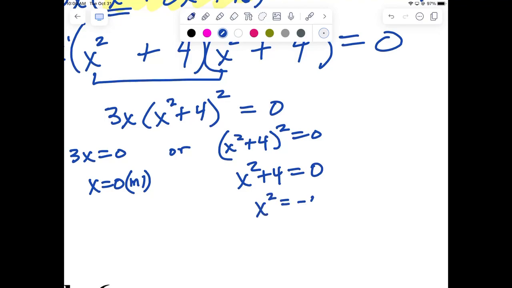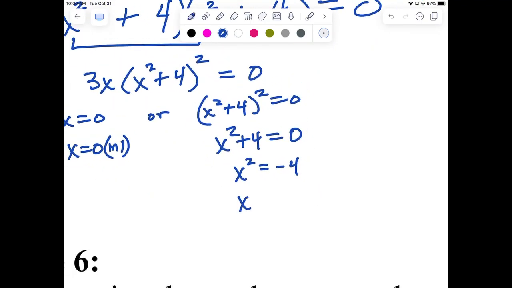I get x squared equals negative 4. I take the square root of both sides, and I get plus or minus the square root of negative 4. Now off to the side here, what's another name for the square root of negative 4? Well, that's the same as the square root of 4 times i. You can do that every time. We're doing that right now in Algebra 2, so I know you've seen it before. If you ever see a negative under a square root, just bring it out to the side and call it i, because remember, i is the square root of negative 1, as Jeremy presciently saw yesterday.